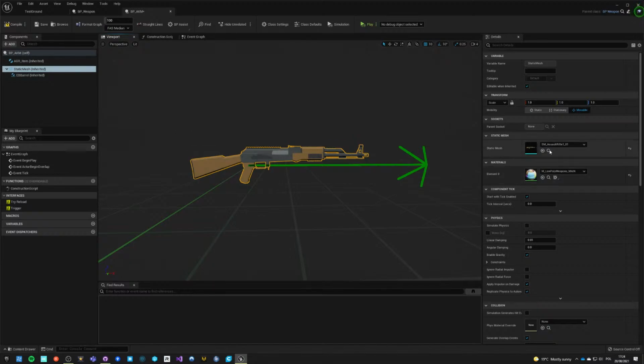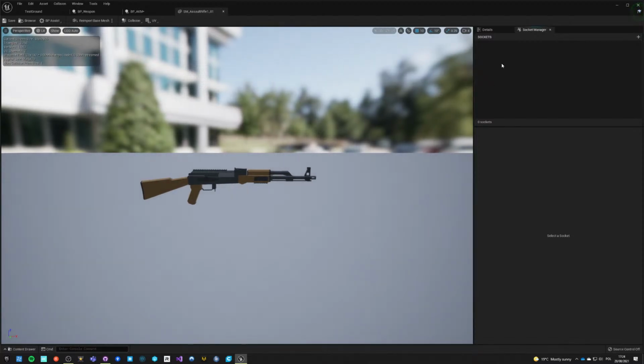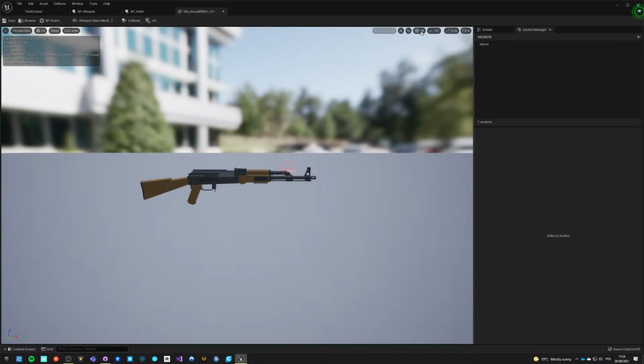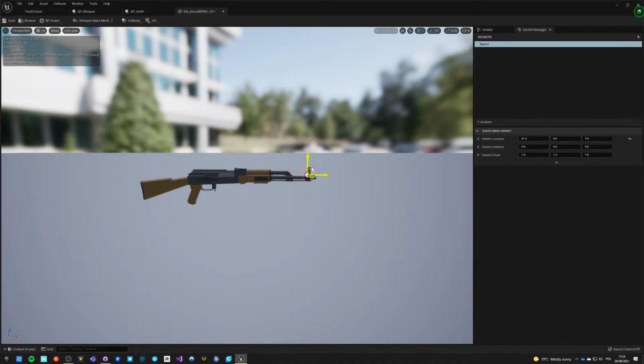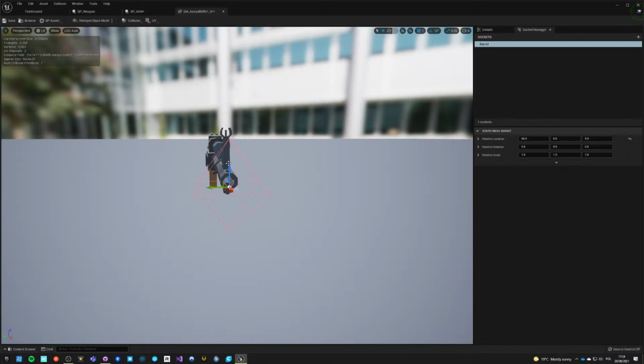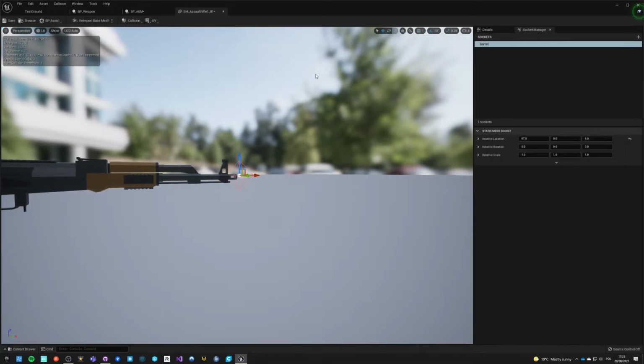Okay, so let's open this guy and let's add sockets. Let's add one called barrel, and no, not grid. Let's just push it a little bit down.